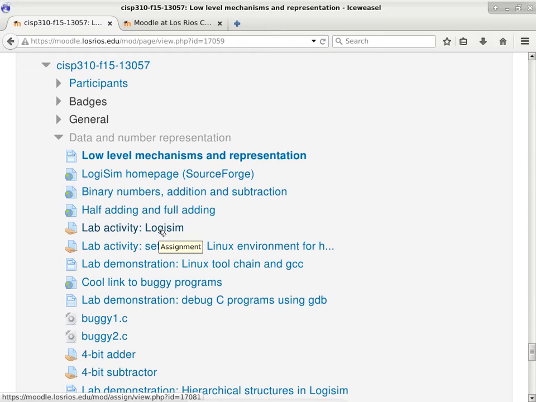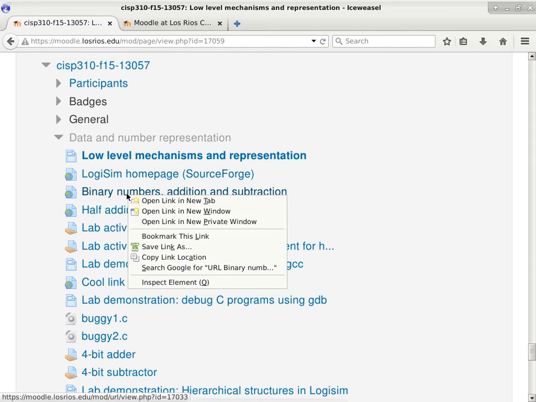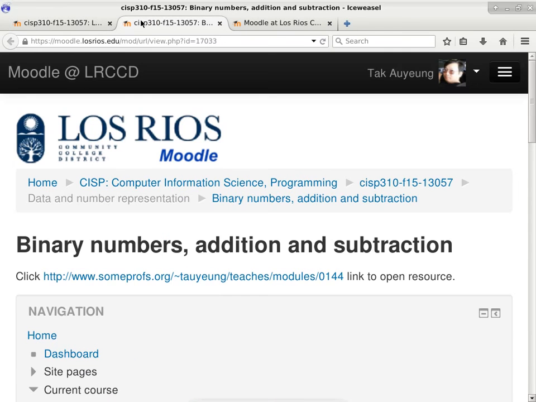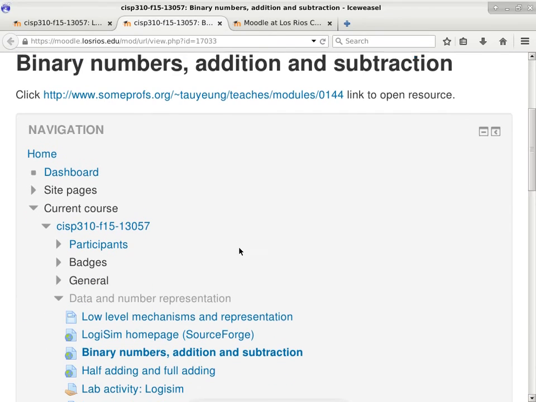It will take longer just because the download is really long. It's a 1.2 gigabyte file. So that's what's going to take time. All right, so what we'll do is skip to this, which is just the home page of LogicSim, so there's really not much there to see. You want to go there to download the jar file, but other than that, there's not much to do.